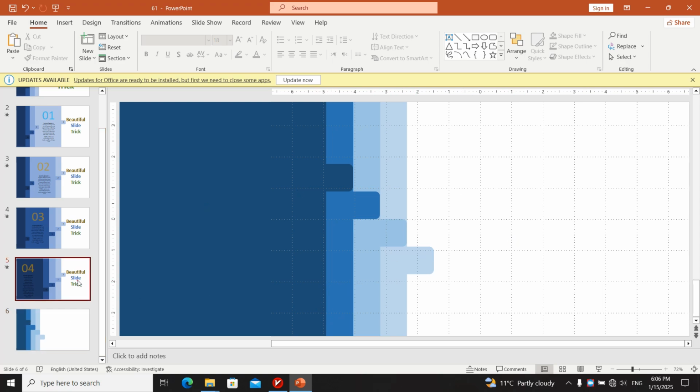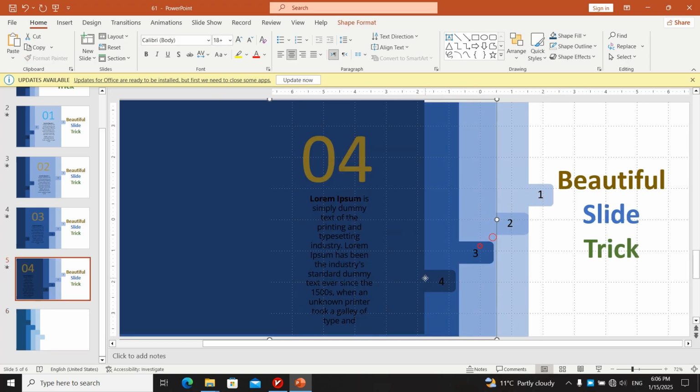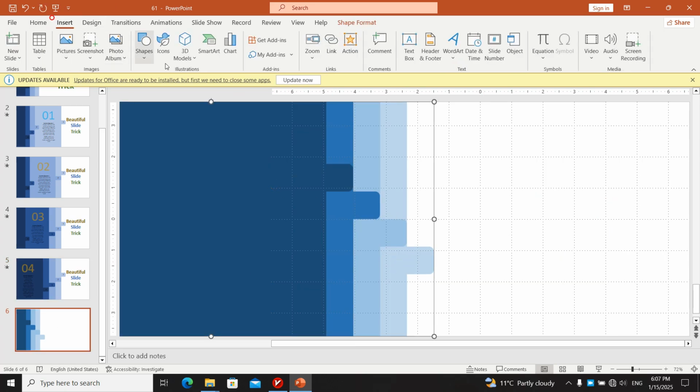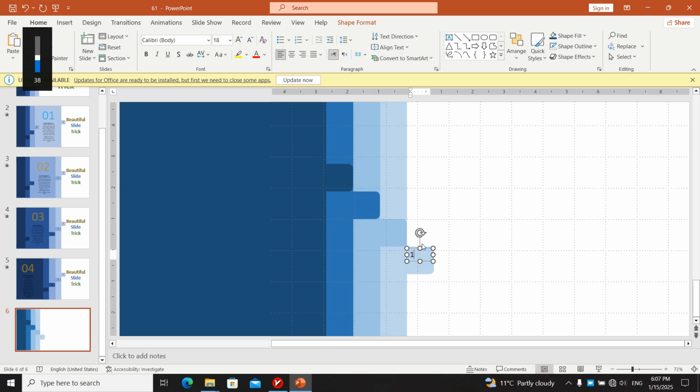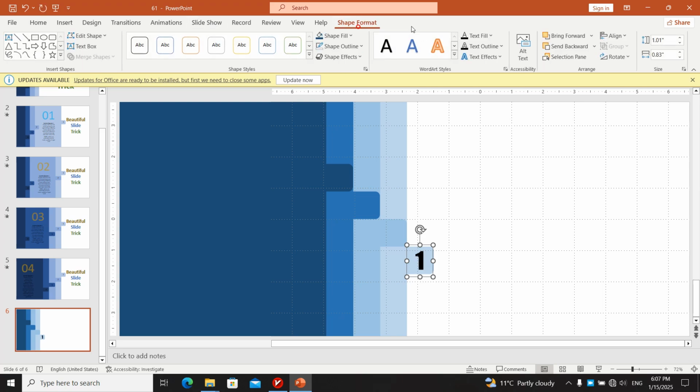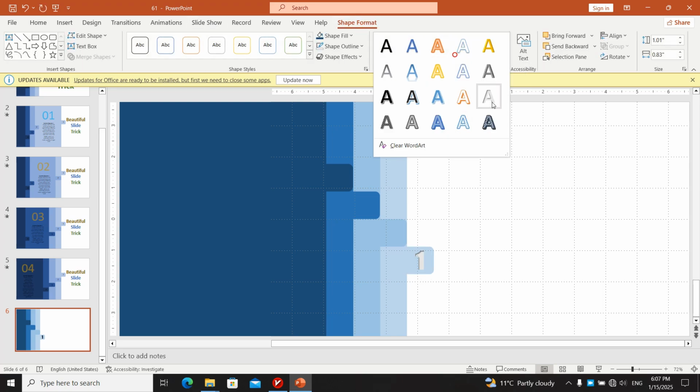Now the things we need to do, we need to create these things. How can we create them? We easily create a text box, put it here, 1, increase it in size, make it middle, and change the font to Impact and the texture to this.